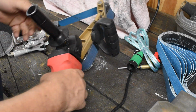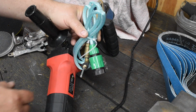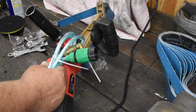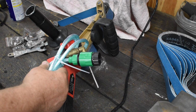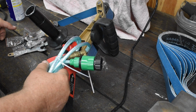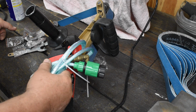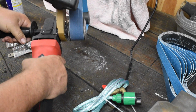Almost useless. One of the more interesting features I thought was this fucking piece of crap. This thing here is supposed to, like I said, screw into this hole here. You hook it up to a hose if you want wet polish. Now, you know, I'm getting to be a little bit old, and I used to watch a lot of black and white TV and movies and all that. And it seems to me that the murder plot always involves some innocent young woman sitting in a bathtub listening to the radio. And the creepy murderer would sneak into the bathroom and shove the radio into the bathtub and electrocute her. Now, I might have this all wrong, but to me, I'm standing here holding this electrical power device made in China.